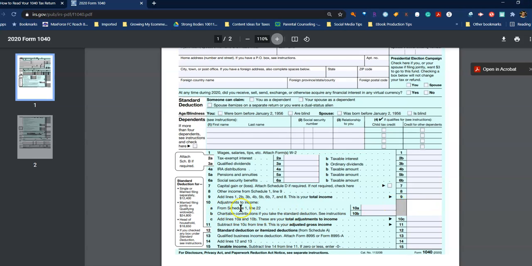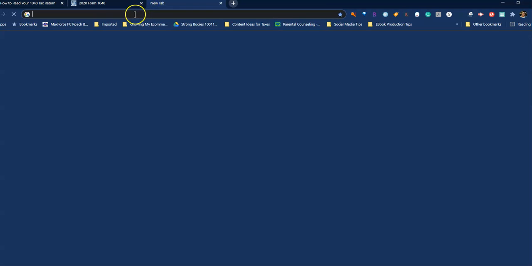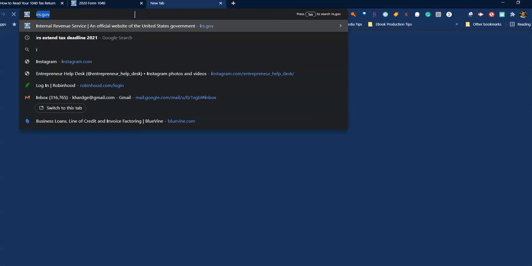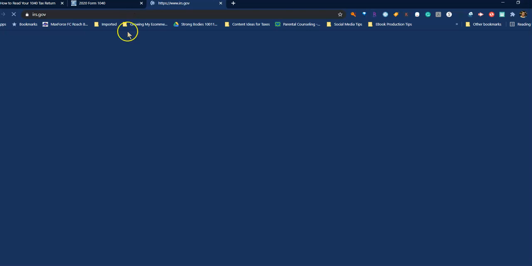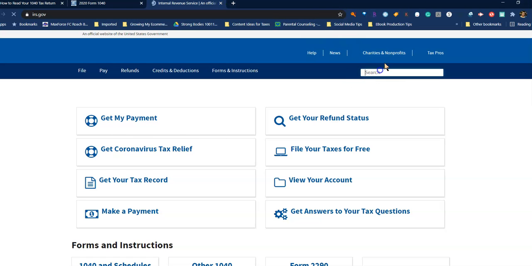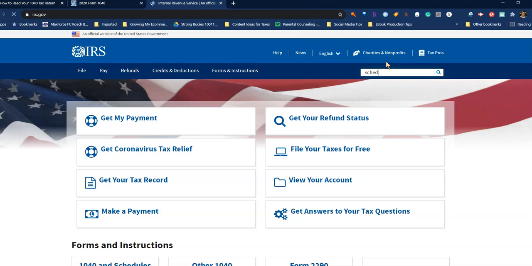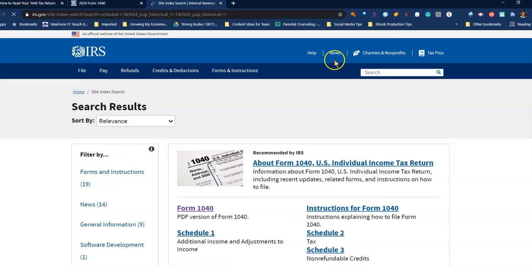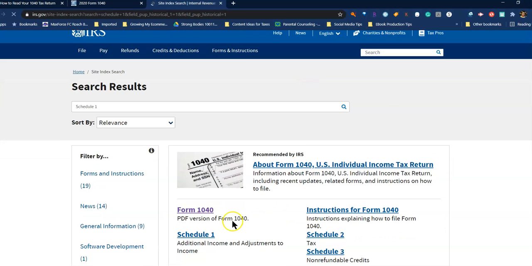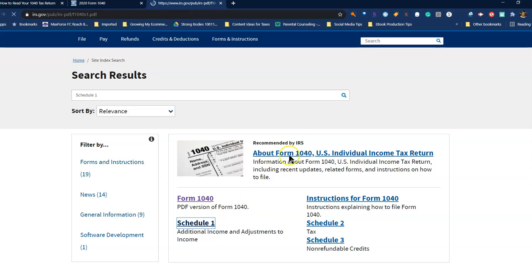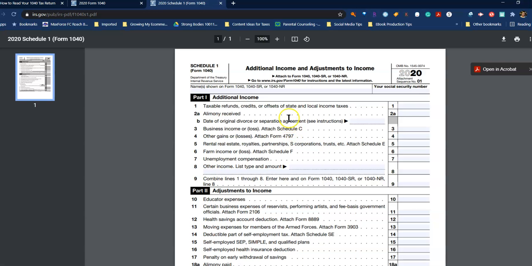Now, this is from Schedule 1, line 22. And Schedule 1, let me see if I can pull that up really quick. Okay, irs.gov. And then let's pull up Schedule 1. Okay, Schedule 1.